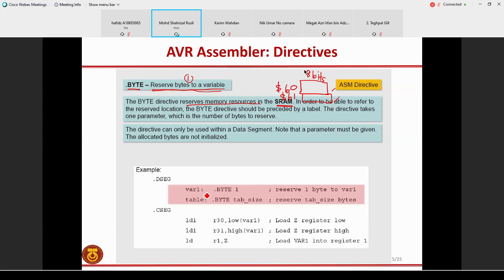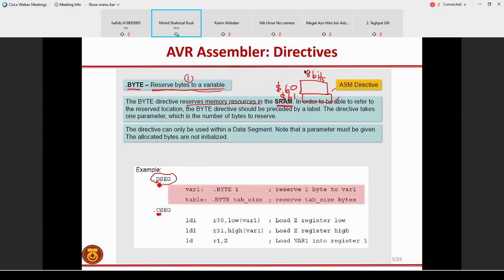For example, var1 is reserving 1 byte, so straight away it goes to SRAM, because I will tell you later. Out of curiosity, this side here means data memory. Like I told you just now, data memory and code memory. Data memory is SRAM, code memory is flash. Whenever you see .dseg over here, it means that we start using the SRAM.